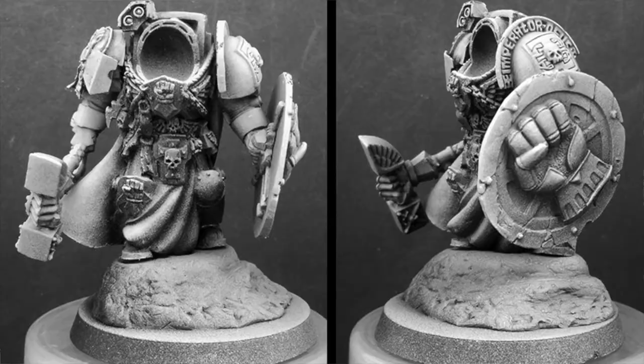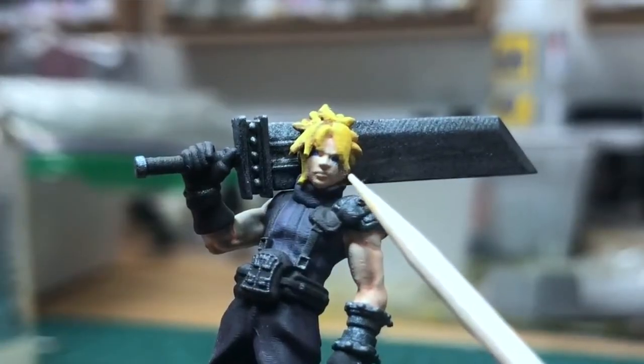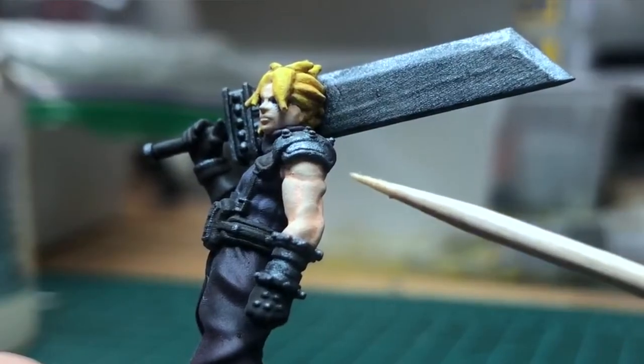My third and probably biggest lesson learned for everybody, aside from securing the base, is zenithal lighting. For those who don't know what zenithal lighting is, I'll go ahead and flash an image right now. What you would do is you would do a completely black base and then come back with either white or gray to recreate the lighting effect. The upside of it is, especially when you're working with skin tones and hair, with a pure black base I had to work my butt off to get it covered. When you're looking at Cloud's arms and his face, what you're actually seeing is probably five to seven coats of paint to cover up that black. If I had done the zenithal lighting ahead of time and taken a little bit of time to lighten up the darker areas, I would have saved myself so much heartache.